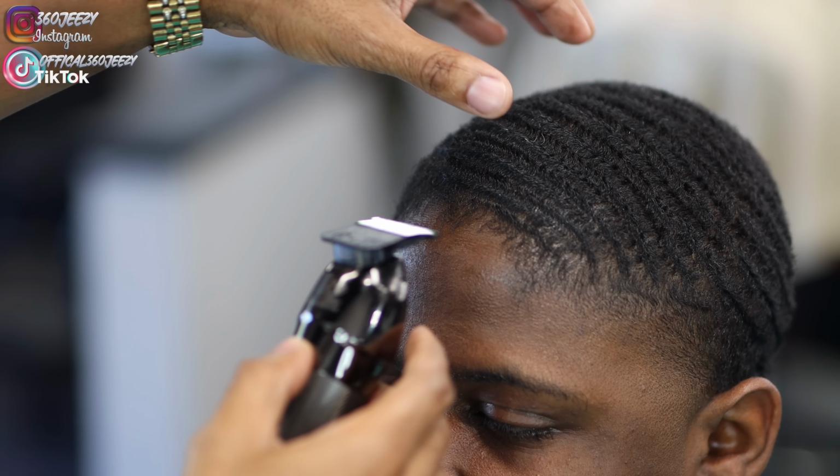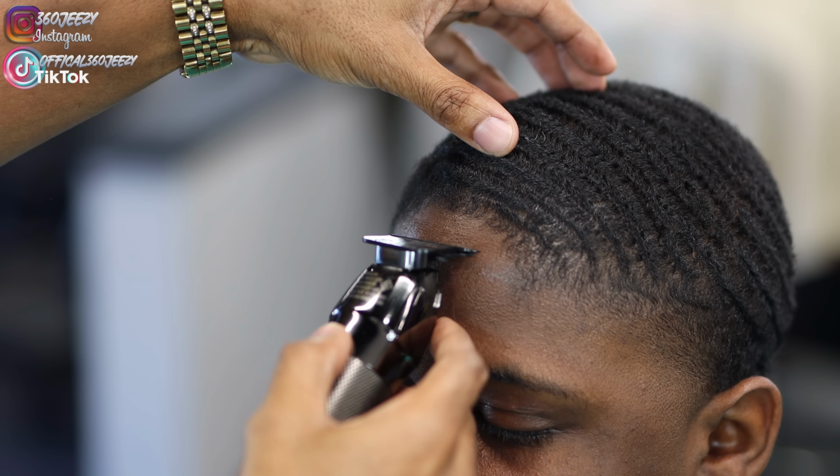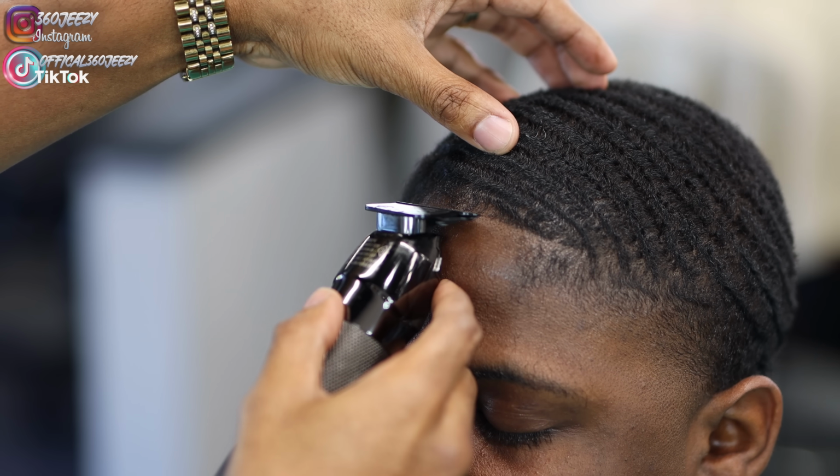Alright you guys, so before I attack the front line, I always like to start in the middle, and I like to start at the highest peak. Alright, when you have a client that has hair all over their foreheads, you want to start right here where that red line is. Okay, with this type of client, you don't want to give a natural lineup because it's going to make his forehead look really small, and it's just going to be a weird lineup in general.